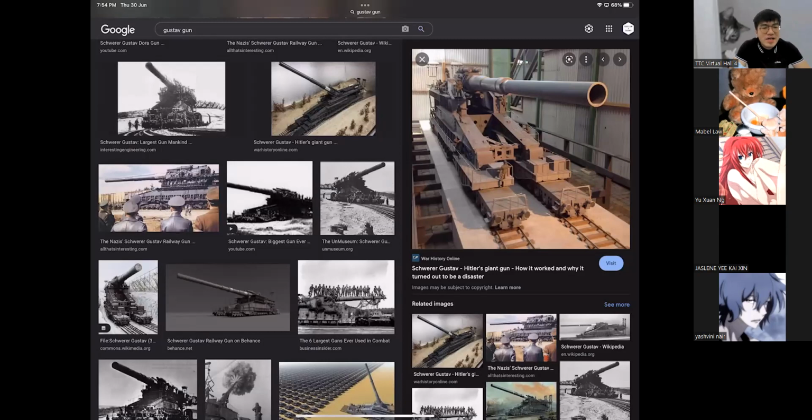Wouldn't they repair it? That's a very good question. You might say, sir, why can't Hitler just repair it? Because during World War II, steel is something in short supply, because everyone, the Russians, we call them the Soviets, the Americans, the British, they need steel for many things.